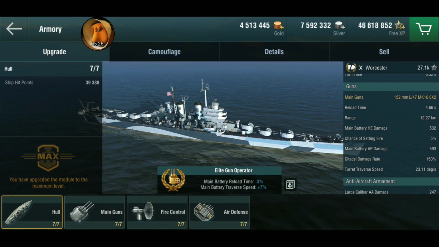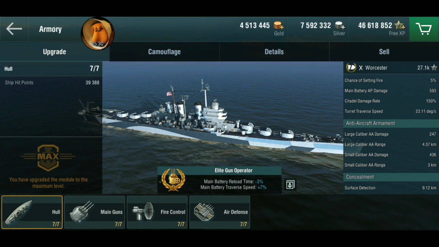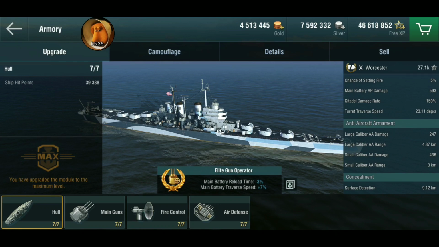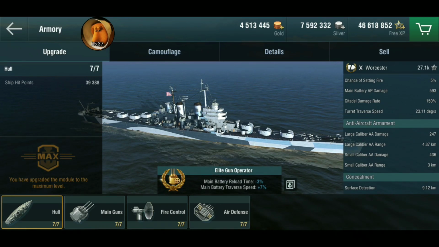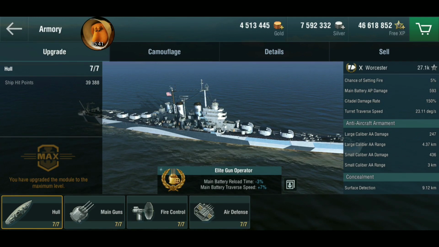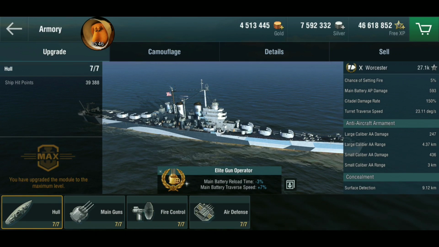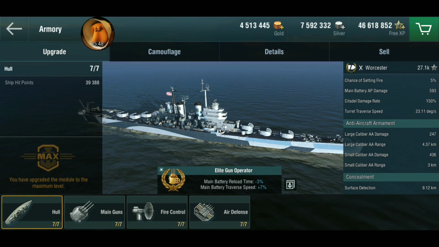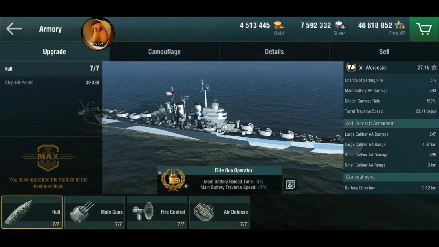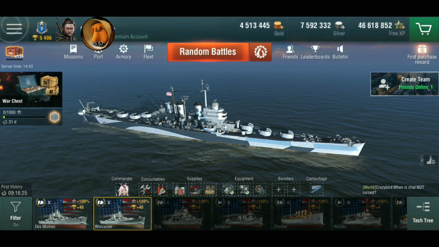And the AA is, like I said, very comparable. The Des Moines has a slightly higher large caliber AA damage, but it has a shorter range for those guns, and so it comes out to pretty much be a wash. Small caliber AA damage was almost identical and has the same range, so the AA is pretty comparable between the two. The Worcester does get the slight edge. It's got the better defensive AA boost with level 3, so it does get a little bit of an edge over the Des Moines as far as the AA goes.